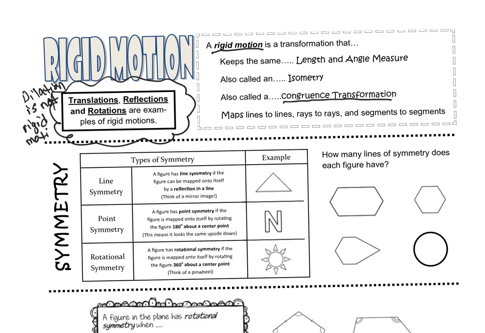right? And if you're wondering why, you'll see in your next lesson, but a dilation is not a rigid motion because the dilation either makes the shape bigger or it gets smaller. So the shape is actually changing. The lengths of the sides are actually changing. So dilation is not rigid motion. So that's it for that.